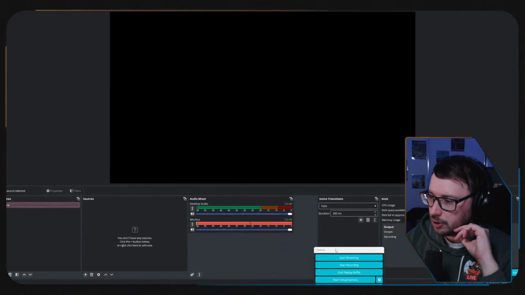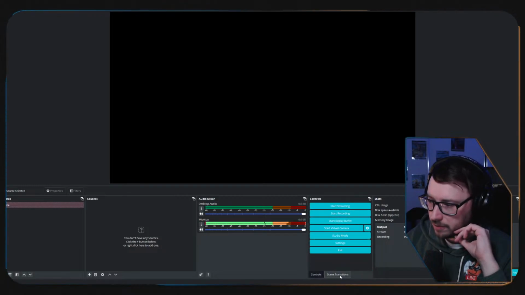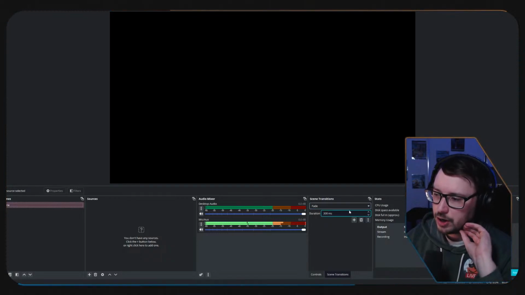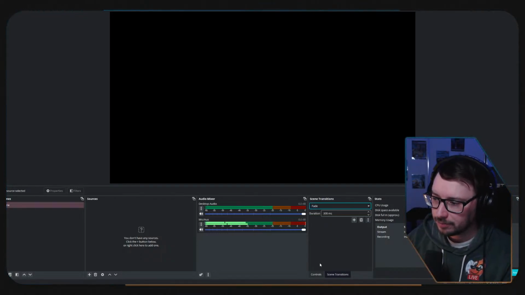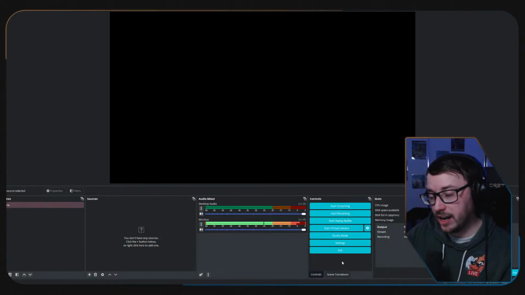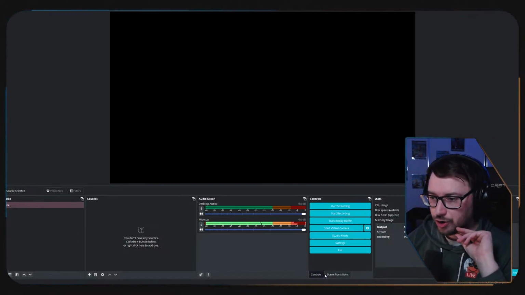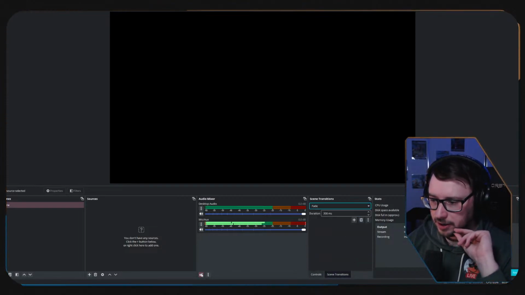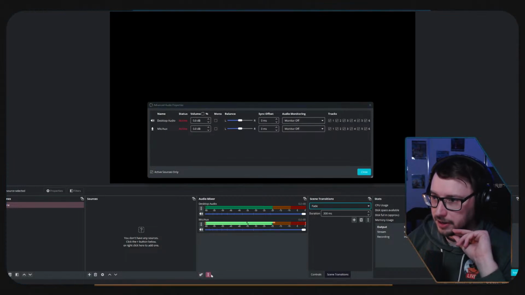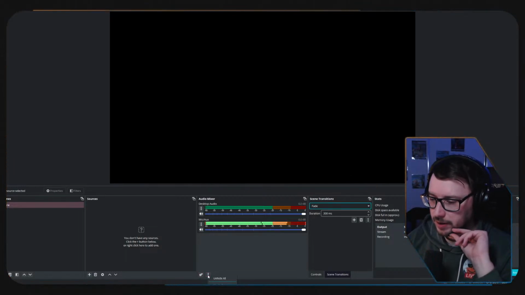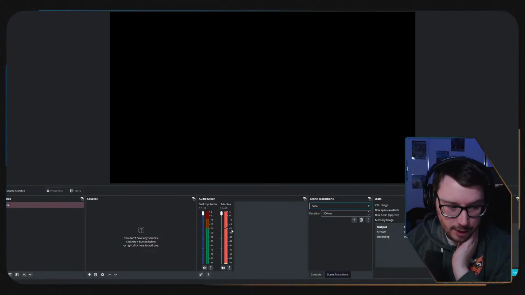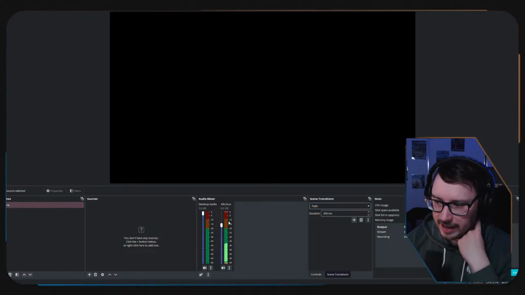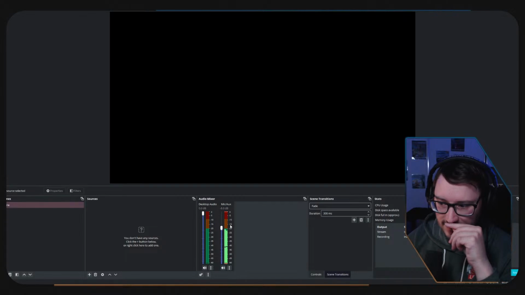One of my favorite things to do is actually combine them. So you've got controls, scene transitions. Scene transitions is one of those tabs which you will change once and then you'll never look at it again. So I often have my controls and scene transitions combined with this one, no, we don't want that one. We want this one. I often like the vertical layout as well, because it makes it easy to move sliders up and down.